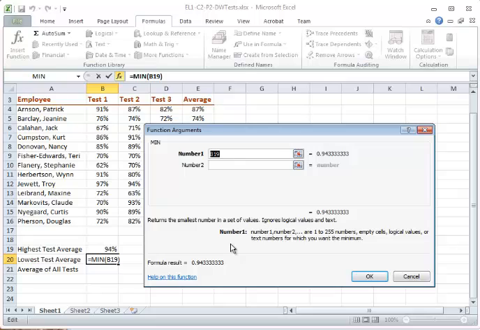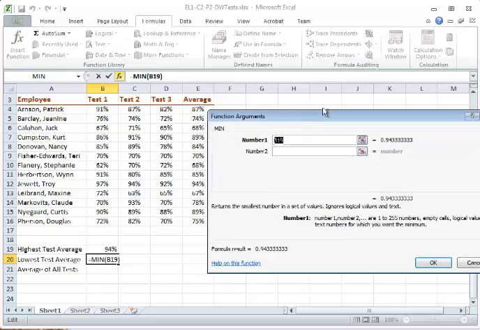Alright, so we are back to the same dialog box that you have seen in project 2A, and we have the name of the function and then the argument.